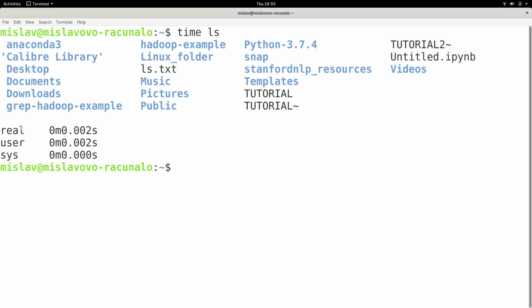Now what do these mean? Real time is the amount of time from starting the call to finishing the call of the process. This includes the time your process waited for some resource and the time the processor was executing other processes, because as we talked about, your processor can execute other processes, not only this process. Basically, your processor may be executing this process, and then some other process may jump in, your processor executes a little bit of that process, and then comes back to your process. So that's what can actually happen.